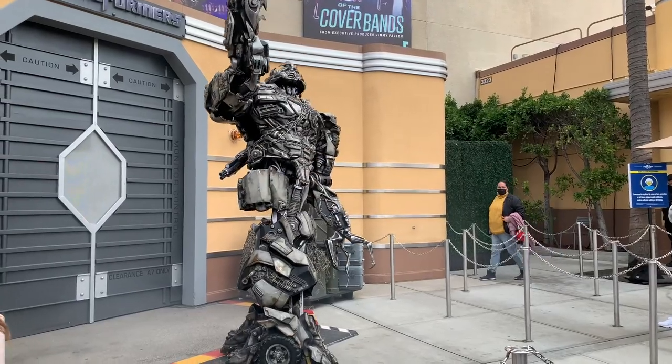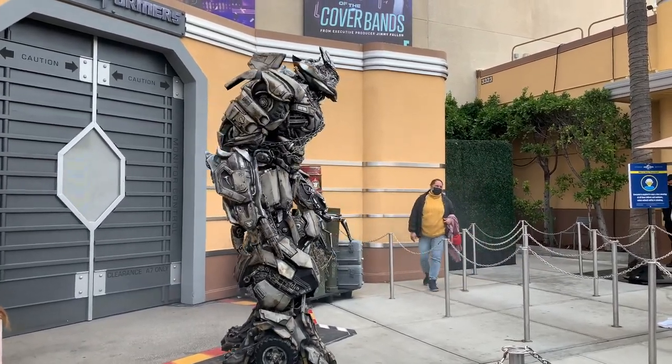I am in search for the most expensive item. So here in the Transformers store, they have these amazing statues that I absolutely love. I'm not a big enough Transformers fan where I would collect the whole line, but maybe an Optimus and a Bumblebee. But let's take a look and see how much they are.